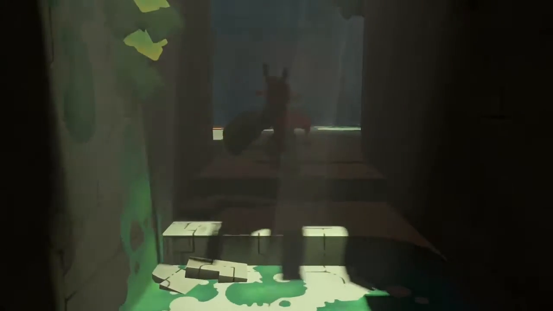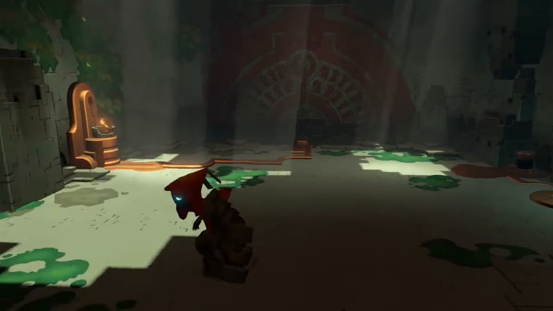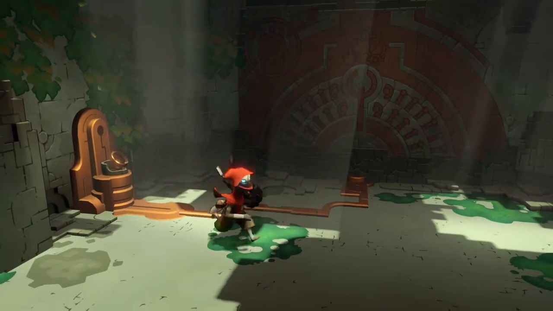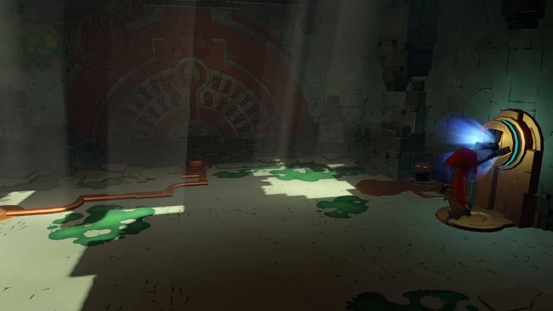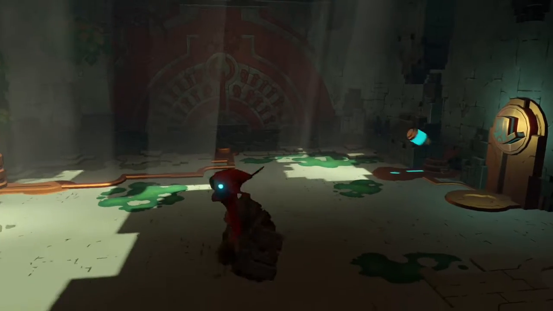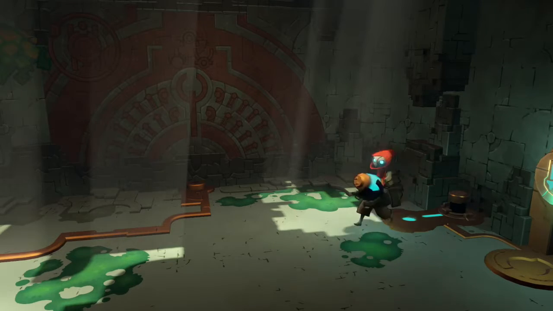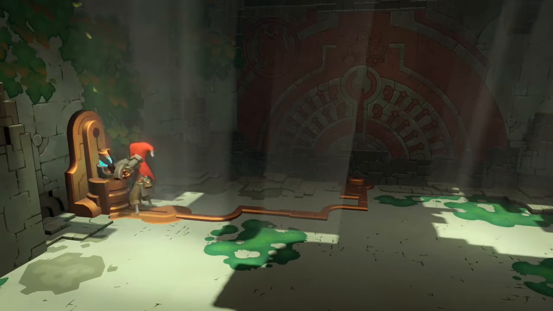Looks like we're in a dungeon of some kind. We got a button. We got a fuel cell thing, right? Think. Well, button first. Fuel cell. Okay. Right. Open, please.